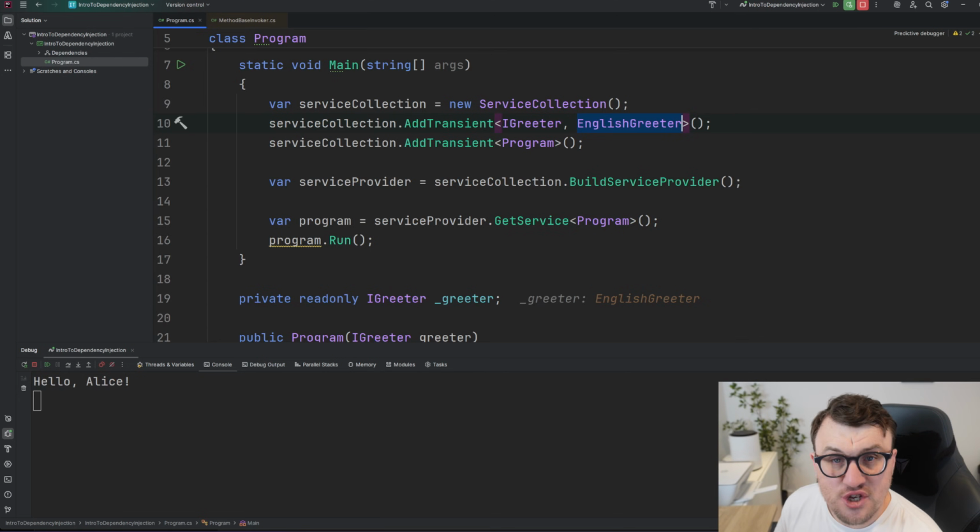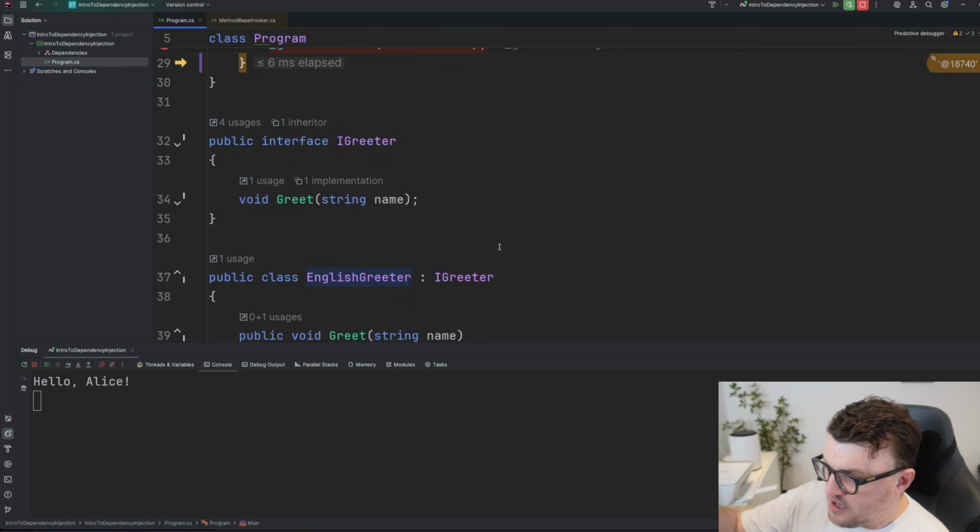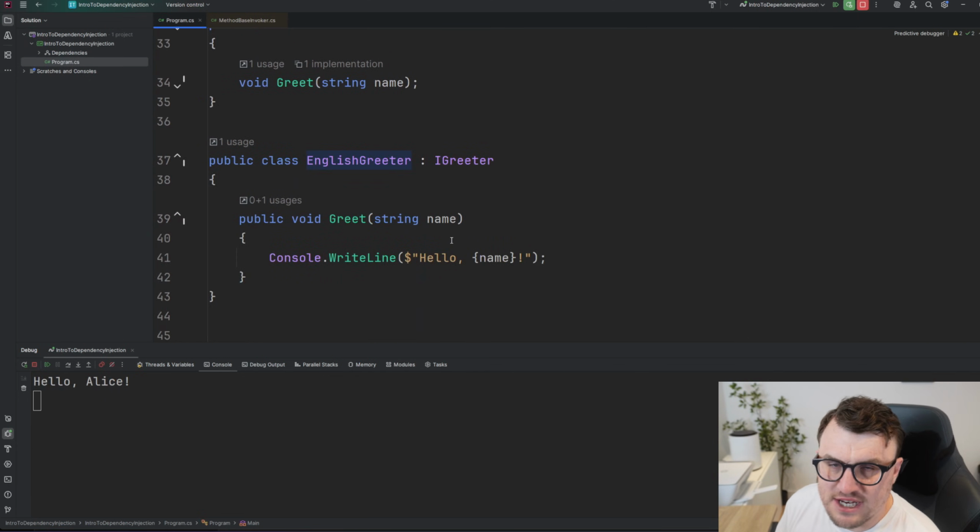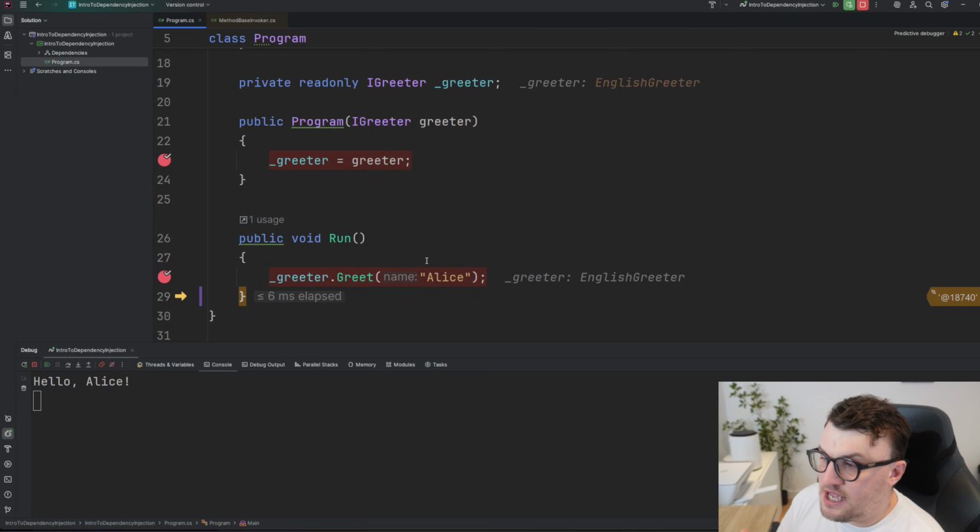because you could argue that actually, if I wanted to change this to Spanish greeter, then I could just say, well, change this class to a different name, and then change the functionality, and then change the new English greeter to new Spanish greeter, which is, again, absolutely fine on this small scale.